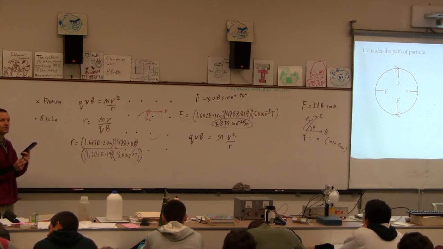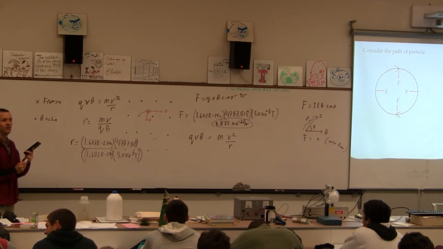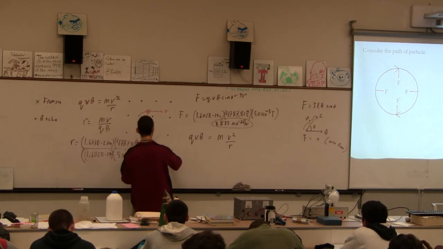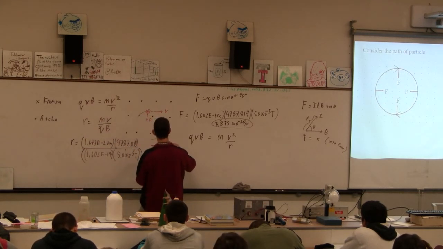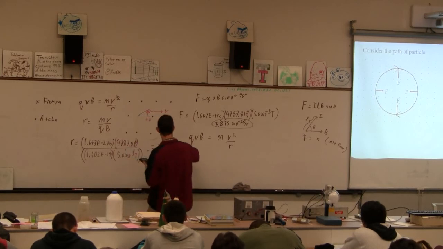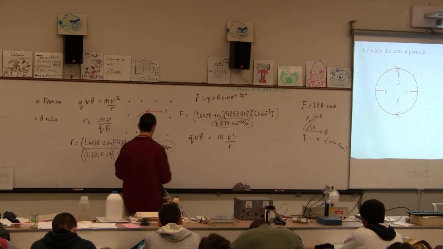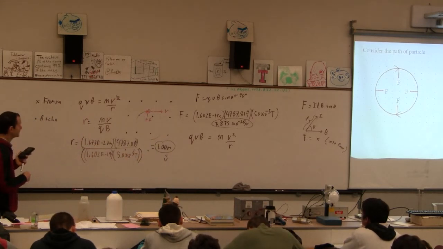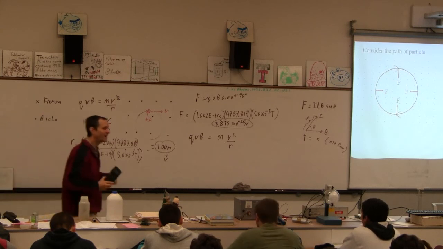It's like 1 meter. Do you suppose I cooked this up so that it was exactly a meter? No, they all come out to a meter. I'm kidding. Somebody's going to remember that, right? 1.0 meters. How many sig figs do we have? I don't know. 3 sig figs. 1.00 meters. Ta-da. I cooked it up.